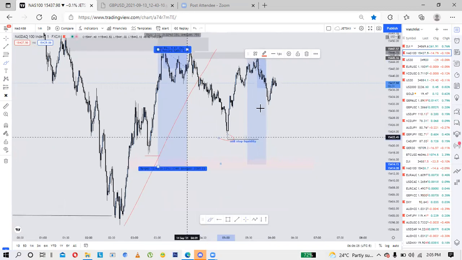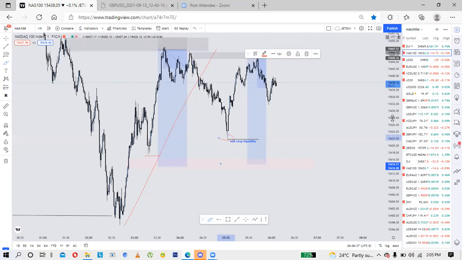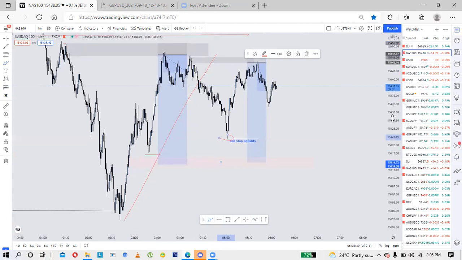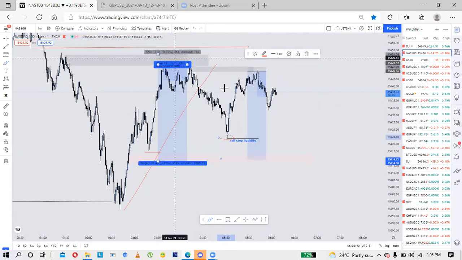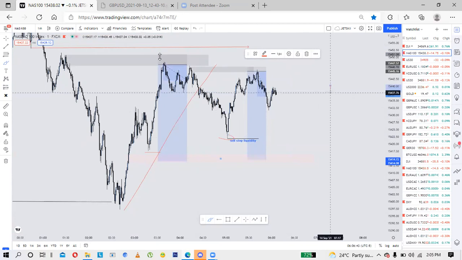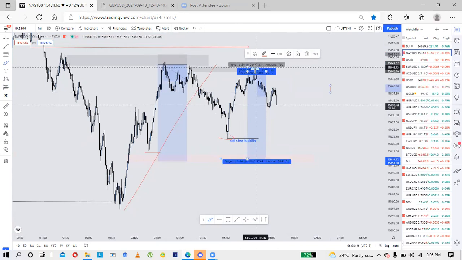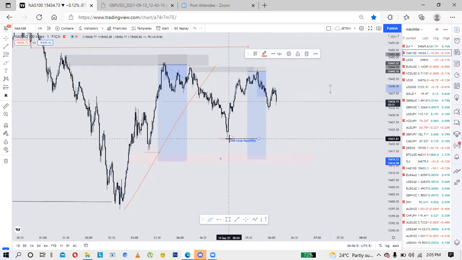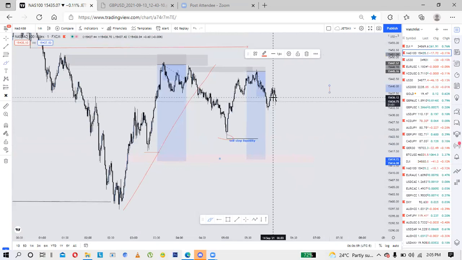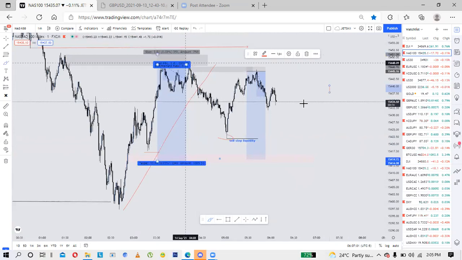So I like to see these setups delivering before the New York session. So I like to see this setup playing out nicely. But even if they don't play out, I'll be happy because it's a risk-free trade for me. Obviously, for this one, my stop loss is going to be there, but only after the market takes this low. But for now, the stop loss is still where it is. Actually, let me switch it. Let me put it on break even.